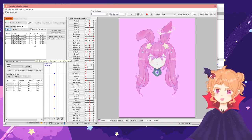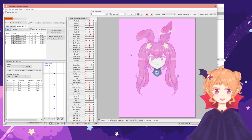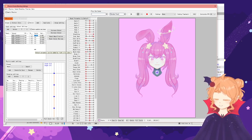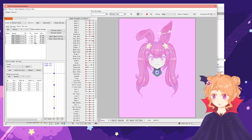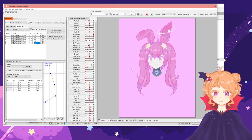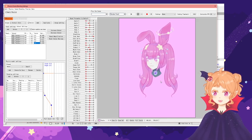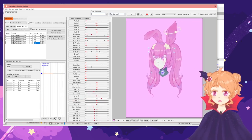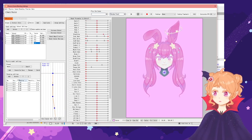So what I always do when I set up physics, I'm not gonna go in too much detail for the physics, but what I usually do is I up the scale of everything and I kind of make it trickle down like this, so that it moves more at the top and less at the bottom. And then here, you can see that as you move the head, the pendulum is kind of going crazy. That's because all these durations are the same. They're all at 10. So the duration affects how long the pendulum is.